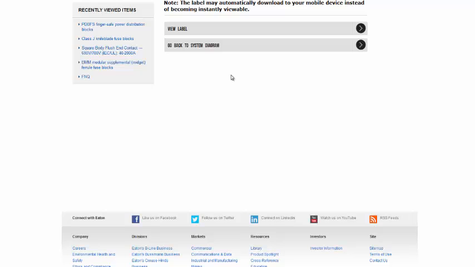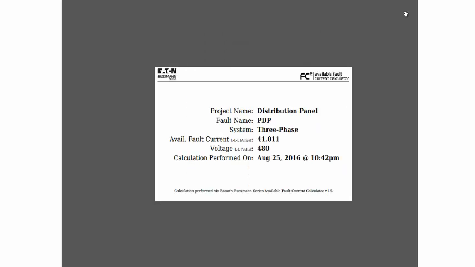So it's gone ahead and set up to send the label over to that email address. You can go ahead and view the label. So let's go ahead and look at what it looks like right now. And it is actually right here. Go ahead and straighten that out.